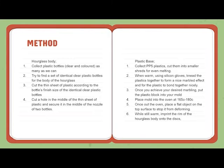So number one is to collect as many plastic bottles as possible, which are identical. So we need a set of identical clear plastic bottles to make the body of the hourglass. So we cut a thin sheet of plastic according to the bottles, like the lid size, and then cut a hole in the middle of the thin sheet and secure it in between the middle of two bottles.